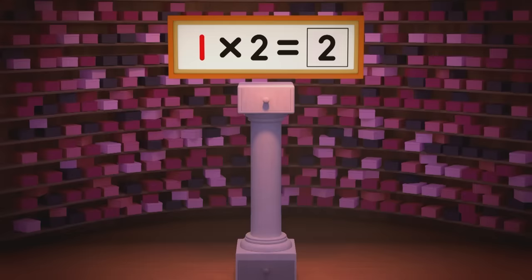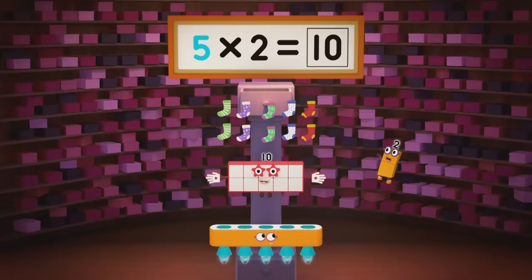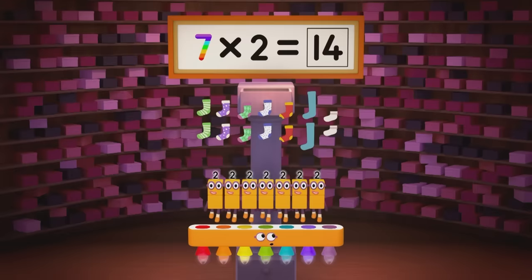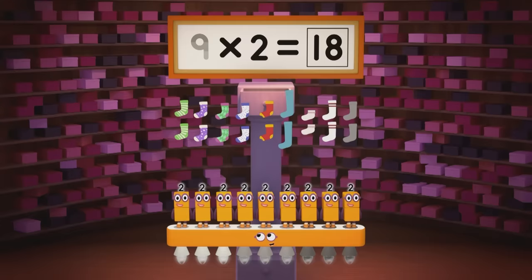One pair is two, two pairs are four, three pairs are six, now let's open the drawer. Four pairs are eight, five pairs are ten, six pairs are 12 socks you cannot ignore. Seven pairs are 14, eight pairs are 16, nine pairs are 18, that might be plenty. Let's have some new socks, orange and blue socks, 10 pairs.